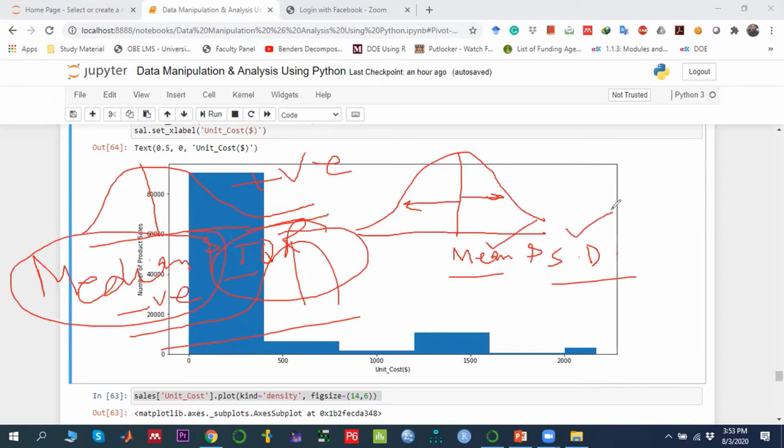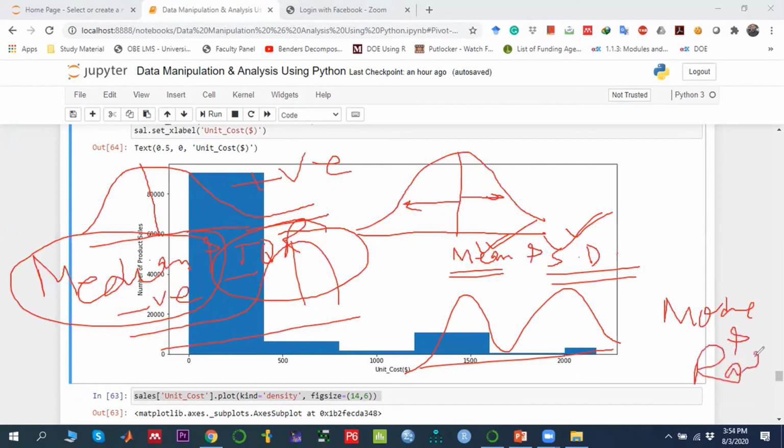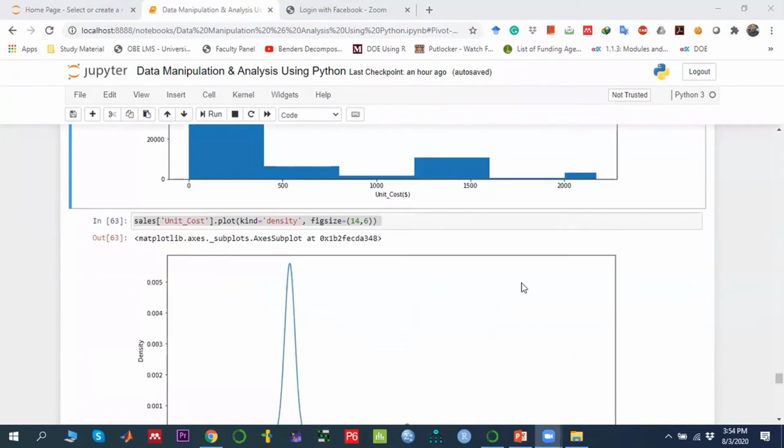Whereas mean and standard deviation are the mathematical average and the mathematical standard deviation, because the standard deviation is also calculated based on the mean value, and all the data sets are used. So that's why extreme points affect the answers of these values. But if you have a bimodal or a trimodal distribution, then in order to compute the average value, try to use the mode, and in order to compute the variation, try to calculate the range. Right? I hope this is clear.